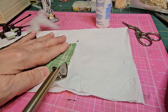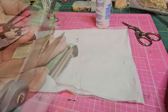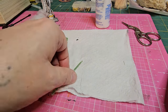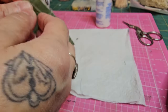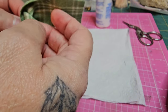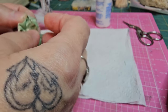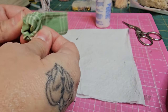Well, technically this is inside out, but when you turn this right side out — the iron just helps speed up the process. I'm going to trim off the excess because I don't need that much and then carefully turn it right side out. I'm just going to do this slowly — what I'm doing is working it from the bottom, not from the top part where the edge is. I'm just taking my fingers and tucking the bottom out so I can work it from the inside, not from the edge.